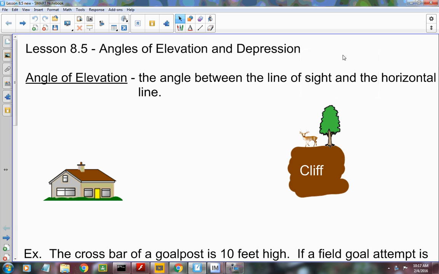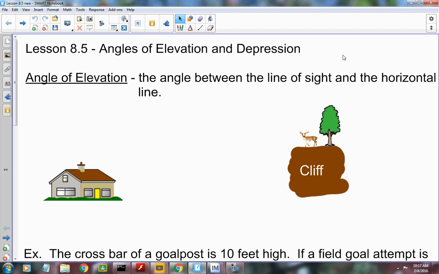Okay, so we are using the right triangles, and we're going to continue using trig like we did yesterday, as if we're just going to apply it to more of a real-life problem. We're talking about angles of elevation and depression. We did one like this yesterday when we talked about how Dakota had to use his theodolite to look at the top of the cliff. Well, that angle created by the ground and the top of the cliff was an angle of elevation. An angle of elevation is the angle between the line of sight and the horizontal line, kind of like an elevator goes up. It elevates above the horizontal.